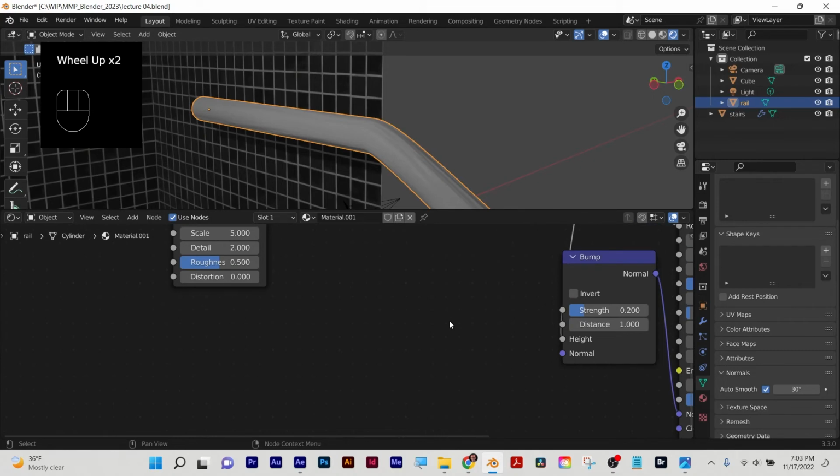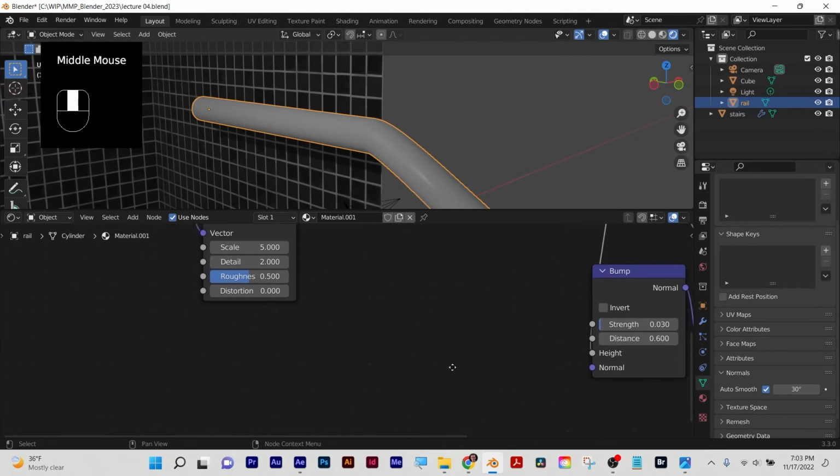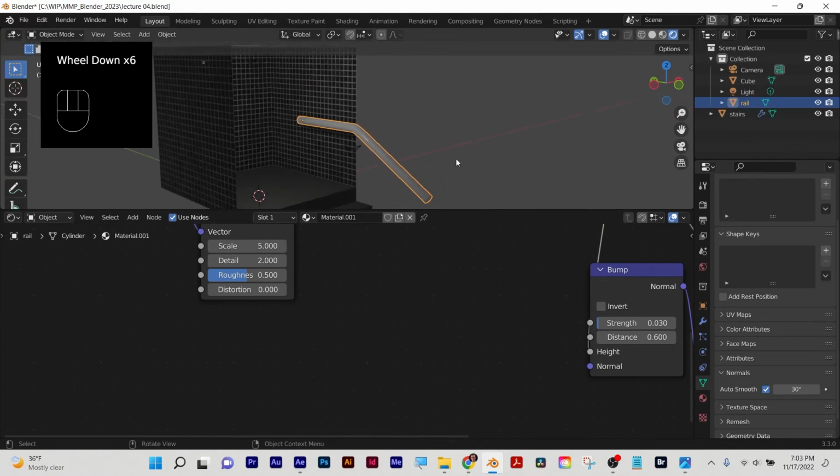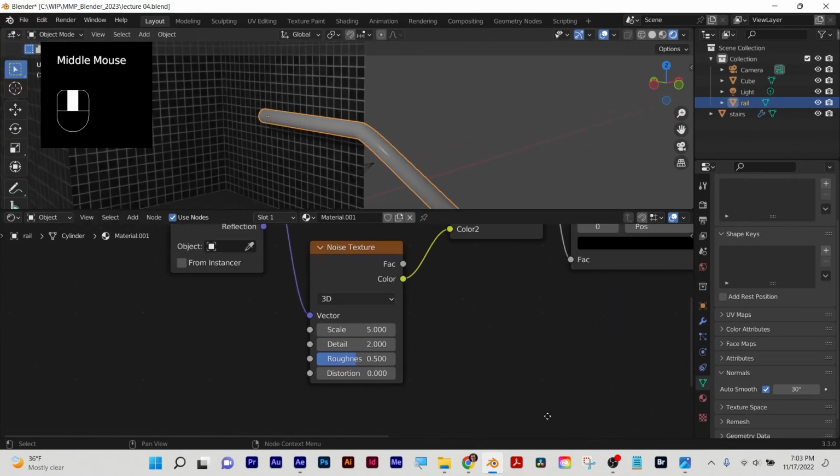I'm going to try 0.03 for my strength. And then my distance will be, let's try 0.6. So that's it for that part of it.